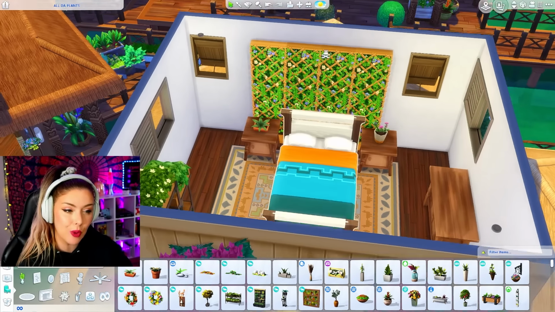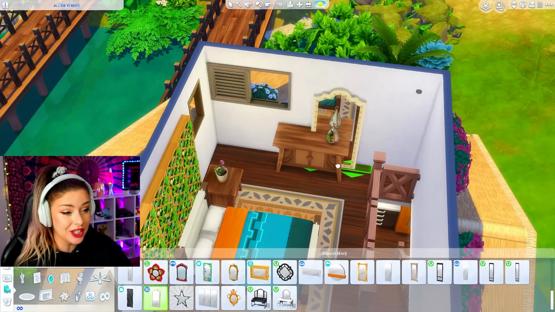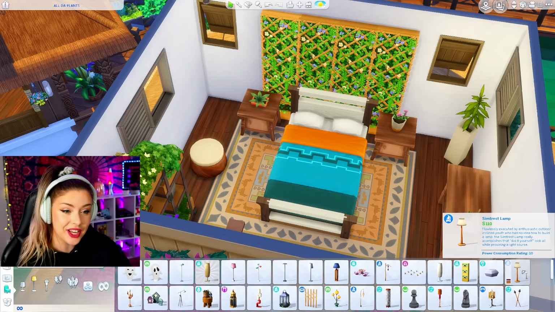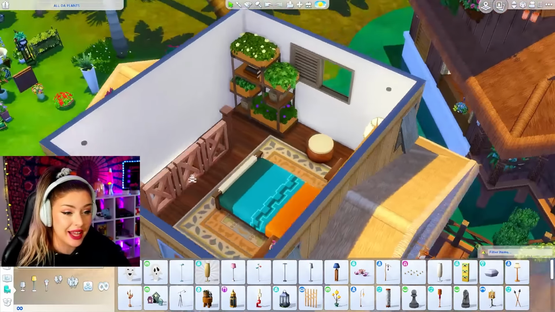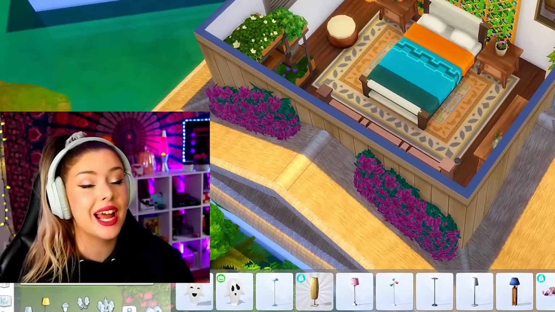Would it be weird if this entire wall was plants? I'm gonna go with no. Ooh, we need the jungle adventure mirror in here. The jungle adventure mirror is probably gonna be in like every single bedroom. Maybe one more big one in the corner with like an ottoman. I think just like a standing lamp over in that corner, and this room is complete for now. If I have to come back here and like add something else, I will. I still have this whole open wall here, but let's move on to the next house.